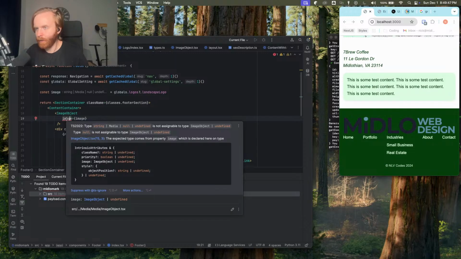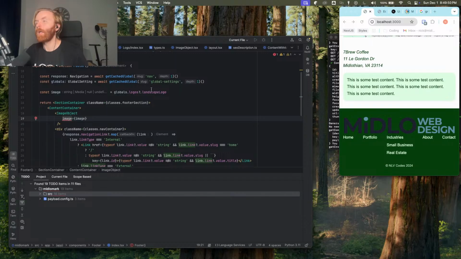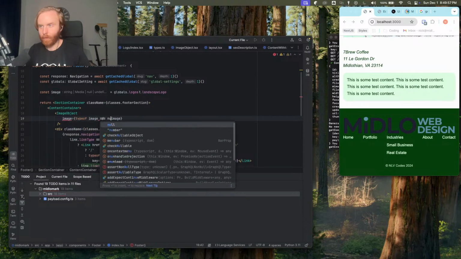So type null now, but it won't be null. Ugh, this drives me crazy. Type of image is not equal null.